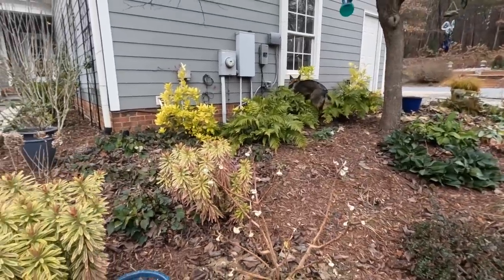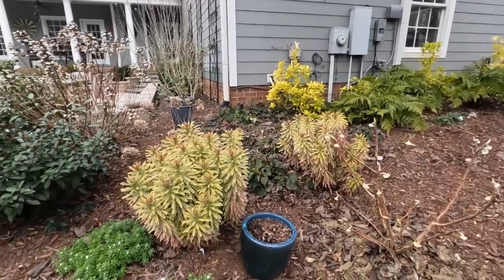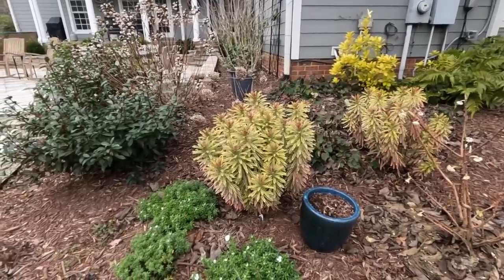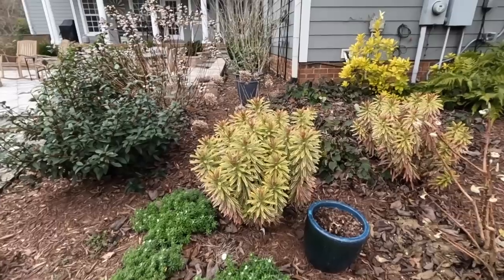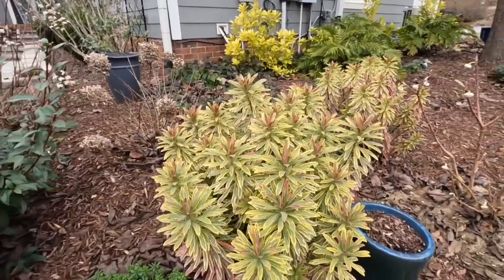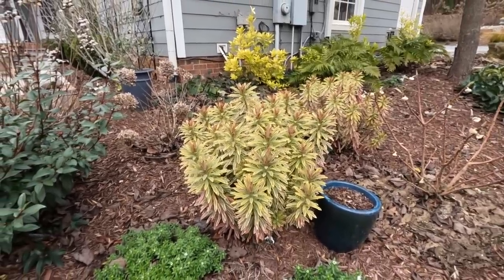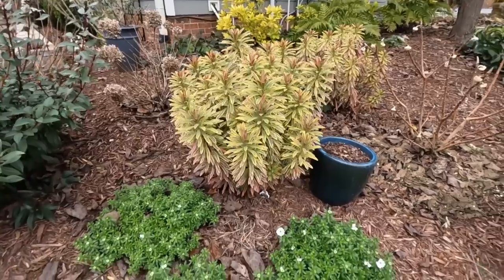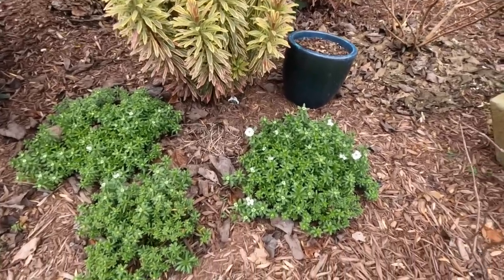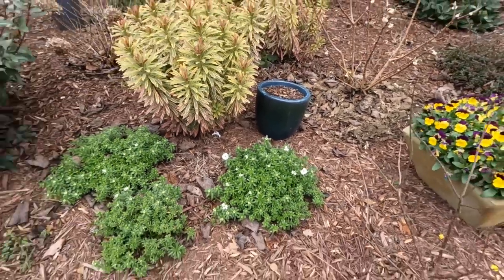Brenna is in there with some autumn ferns, a great evergreen perennial fern. Ascot Rainbow, if you do not have this, folks, it's known as a spurge, also as a perennial euphorbia. One of my all-time favorite perennials. This is a great example of why. Here we are a little bit more than a week before Christmas. Look at that, gorgeous. And then look at these candy tufts. This is an evergreen candy tuft, all three clumps right there, and they're all getting ready to bloom. Crazy. So that's what those are.